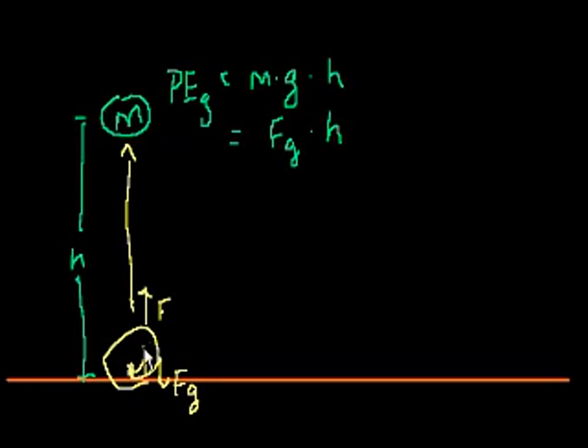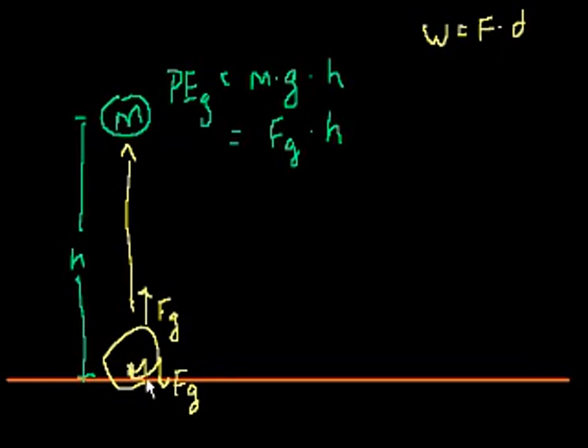I would have to do a little bit more just to get it moving, to accelerate it however much. But once I get it moving, I would have to apply an upward force equivalent to the downward force of gravity. And I would do it for a distance of h, right? What is work? Work is just force times distance, and it has to be force in the direction of the distance.